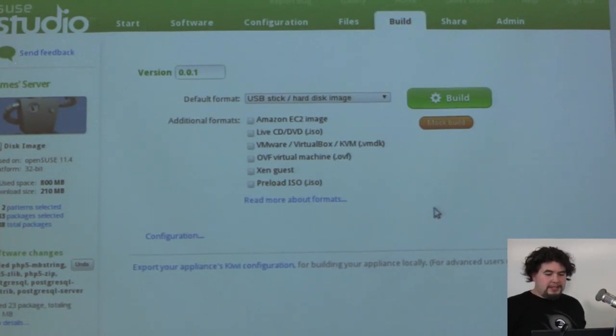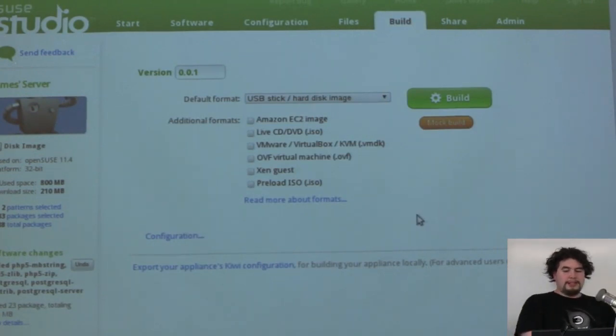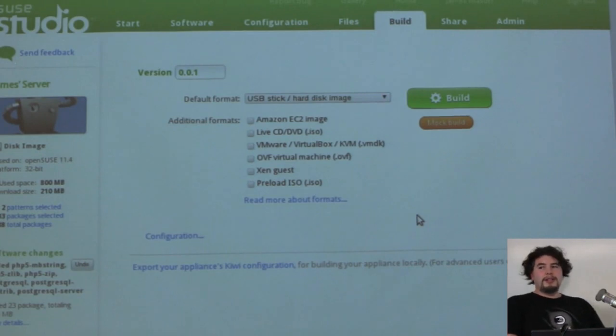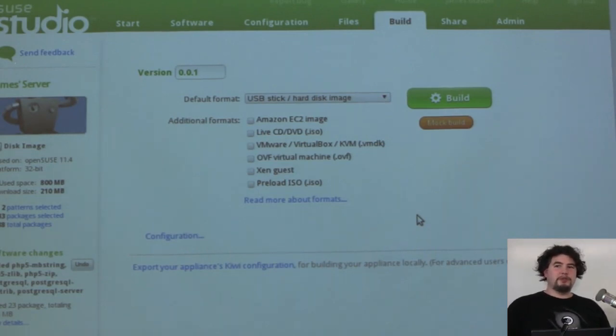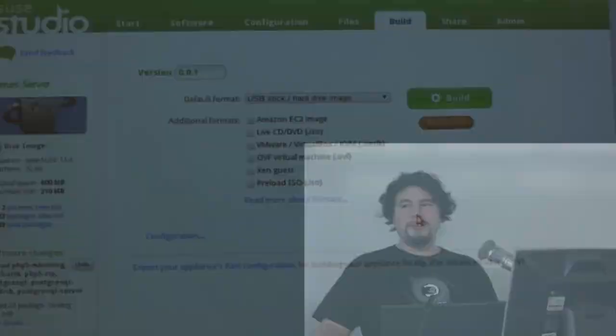So the build formats, we give you as many virtual formats as you can for going to virtual. And this is great, especially for people trying things out. They want virtual. Even easier than running a live disk and rebooting into it is popping something up in VirtualBox and seeing how it works, how it feels. And especially with the 3D acceleration in VirtualBox now, this stuff feels nice and fast.